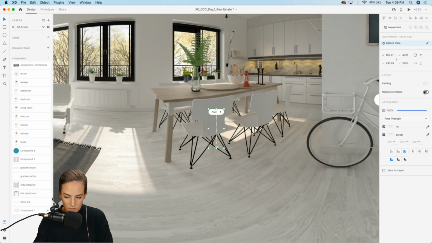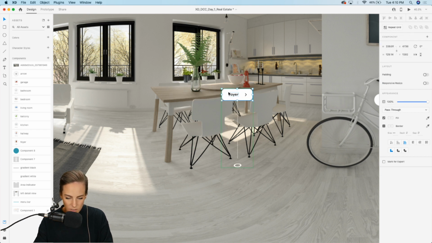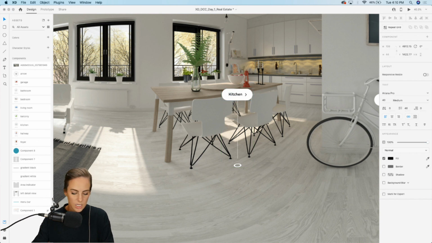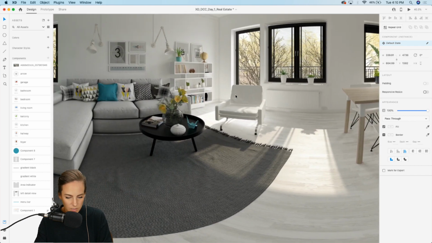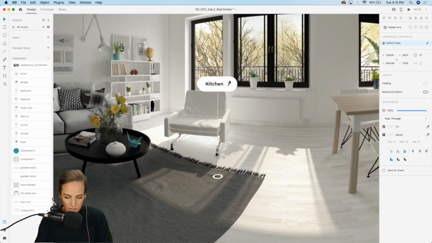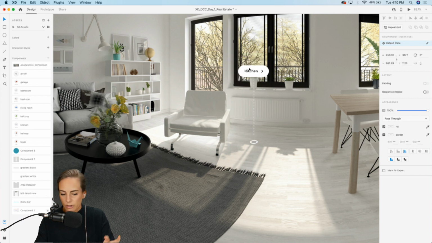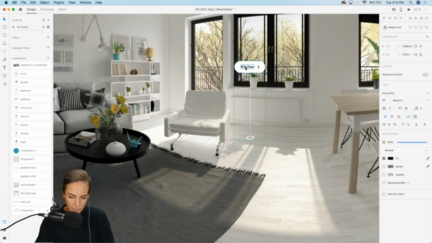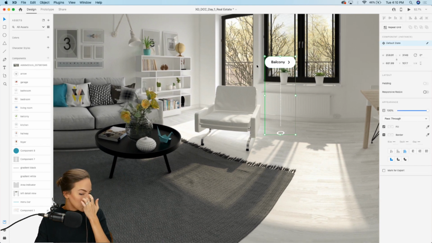Okay, and then next stop will be the kitchen. So we'll put this right here, around those corners a bit, and we'll say kitchen. Move that over a bit. Copy and paste this again. So this one, we're going out on the balcony area. Balcony, cool. And then we'll do 2 more.